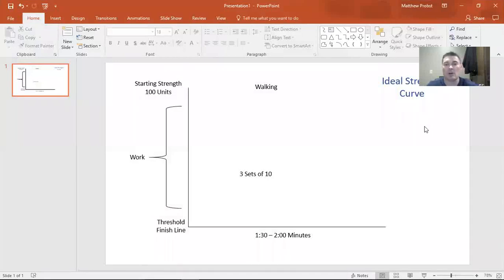And this is what we call our ideal strength curve. This axis here would represent our units of strength. Let's assume in this scenario that our starting strength is 100 units of strength. This axis here is our time under load. Again, we're shooting for that minute 30 to 2 minutes.